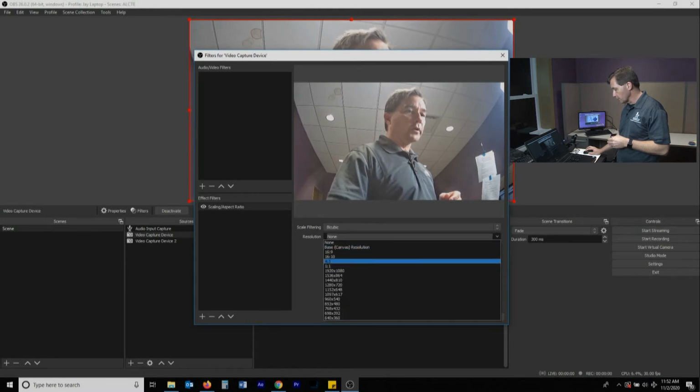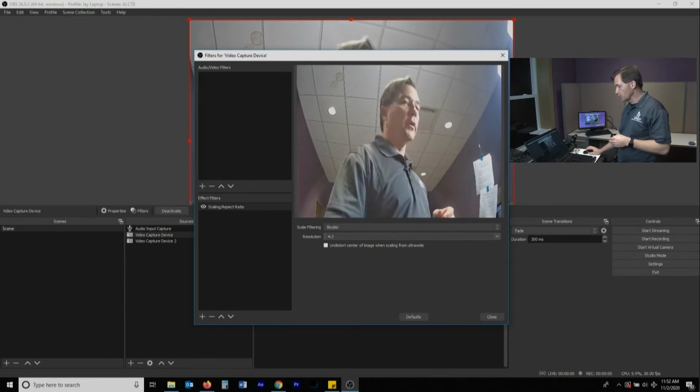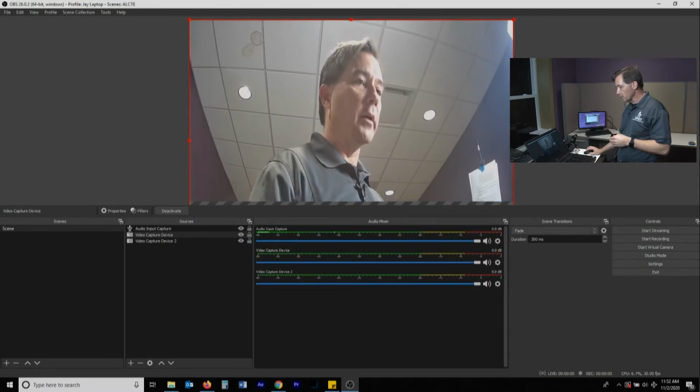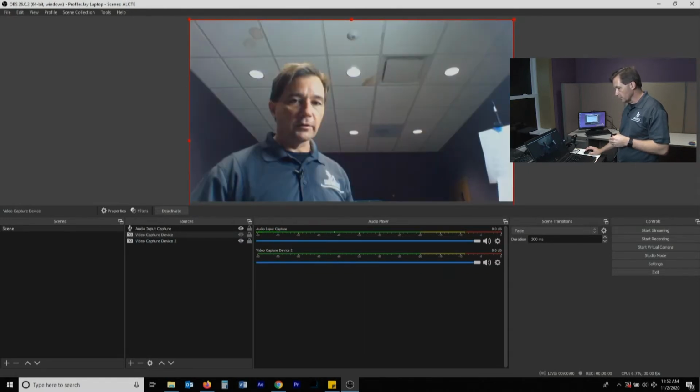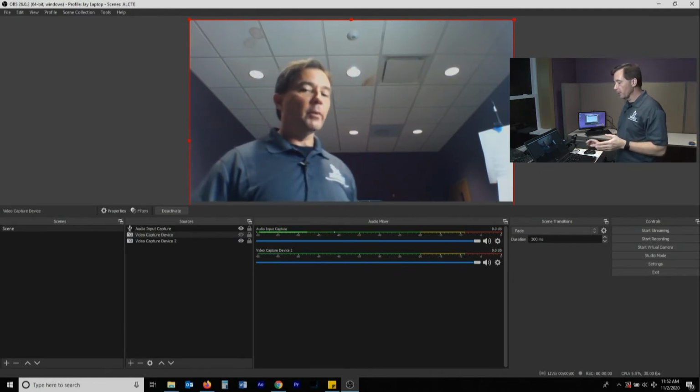This ought to be interesting. Oops! Now I changed it back to square on this one, so it really stretches me out there, but we don't want to do that. That filter will be applied to this scene and that image. You can see it's really stretched out right now, so that's kind of odd. Let me close that down so I don't distract myself with that. So that's adding filters. You can play with those a little bit.